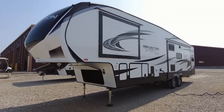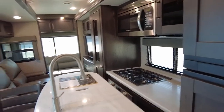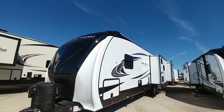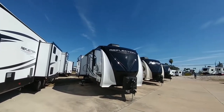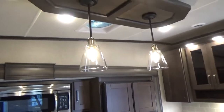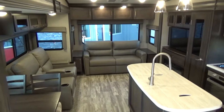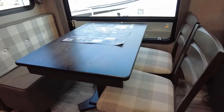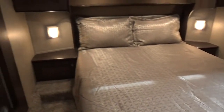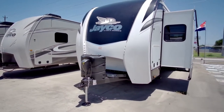Number seven: Grand Design Reflection. This travel trailer comes equipped with everything you'll need for a pleasant stay and easy travel. Starting with its sleek exterior, it has two motorized awnings to create additional outside living area or to protect your trailer from inclement weather. You'll also find LED lights and storage areas for your belongings. Inside, there are many storage compartments and maple cupboards with excellent woodwork, a queen bed in the bedroom, and a large wardrobe.